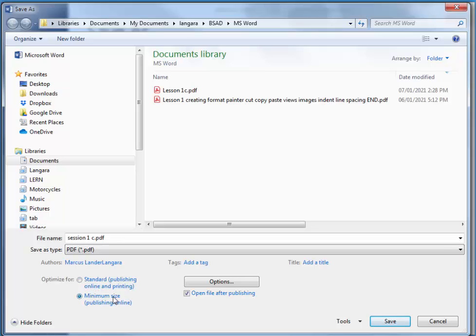If we know that the end user is only going to use this document for online purposes, that is, they're either using it in a PowerPoint presentation or they're sharing it via the internet, then we can use this option here. It'll be a nice tiny little document that you can send via your cell phone or email, and you don't have to worry about it taking up too much space. Now if you think they may end up printing this thing, you probably want to use this first option here. I'm just going to go with Publishing Online, and I'll go ahead and save.